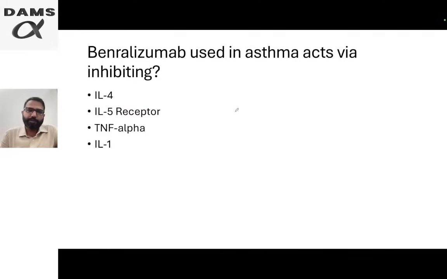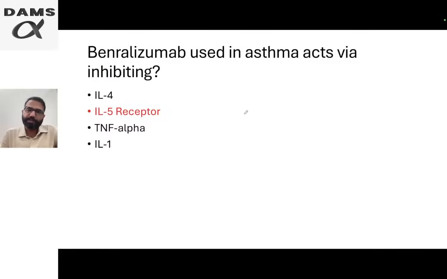This was one of the simplest questions from monoclonal antibodies. I always say one question is definitely coming from monoclonal antibodies. Benralizumab is used in asthma, so the mechanism of action of benralizumab was asked. It is not interleukin 4, that is dupilumab, D for interleukin 4. Benralizumab, reslizumab drugs are interleukin 5. In TNF alpha we have infliximab-like drugs, and this is an anakinra-like drug. So the correct answer will be interleukin 5 receptor, an important drug for bronchial asthma.